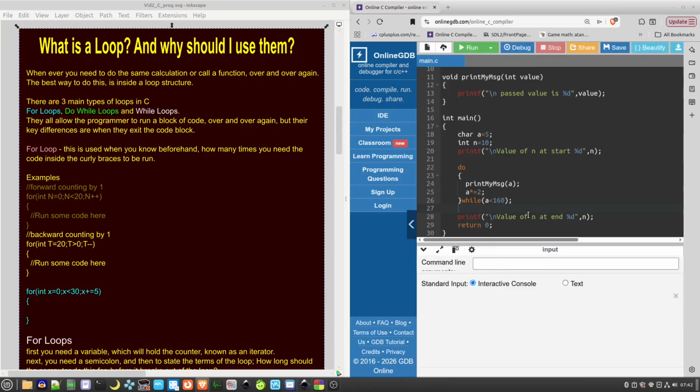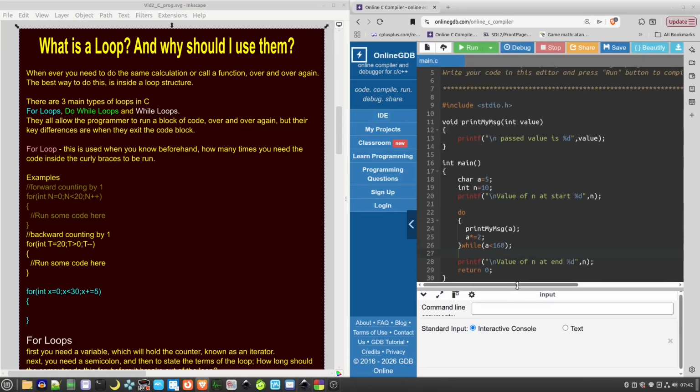Why is that not working? Oh, well, yeah, that's why. As it's a char, it loops round at 127. That's why that wasn't working. So now this should work.